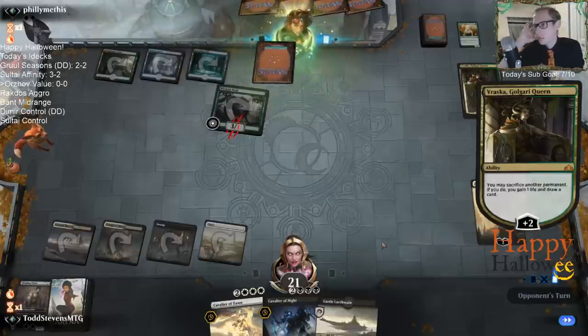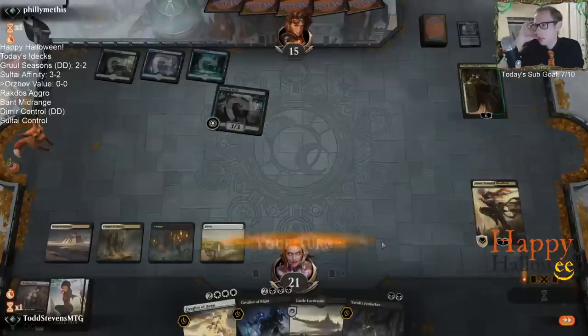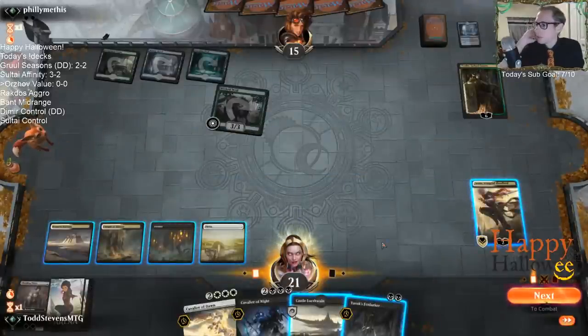Wow. They're willing just to sacrifice a land and get rid of their Paradise Druid. Huh.